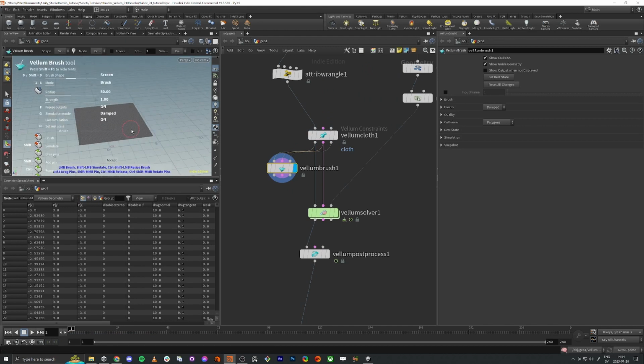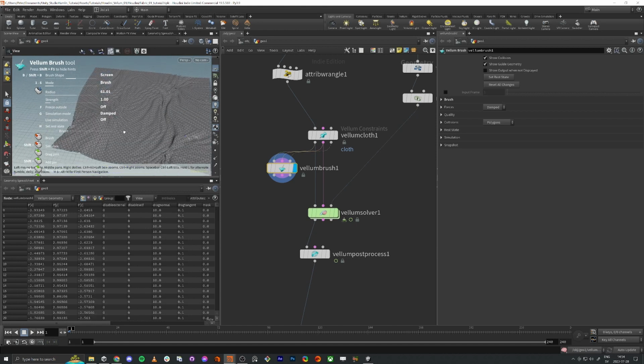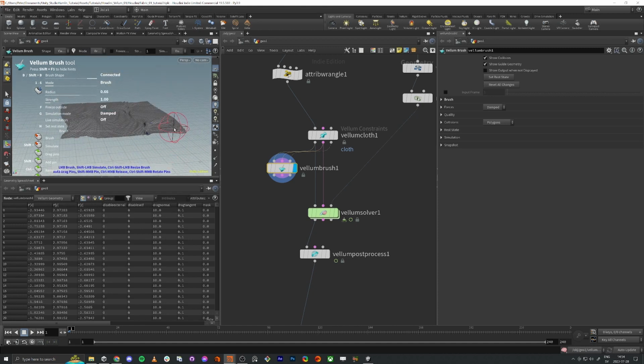So if I start to brush it around like this, you see that I can actually brush it live. Whoops. Okay, I made something here.